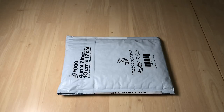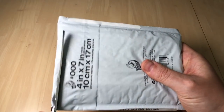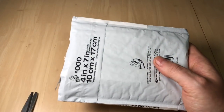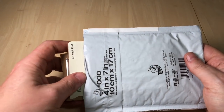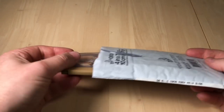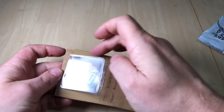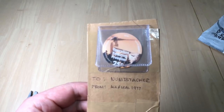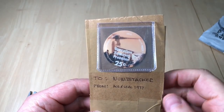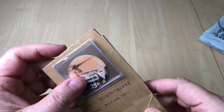Hey YouTube, my name is Numi and I am really happy today — really happy to bring you these two interesting coins that I may never have bought myself, but the fact that somebody has bought them and is sending them for grading at NGC gives me a wonderful chance to show you guys these beautiful coins.